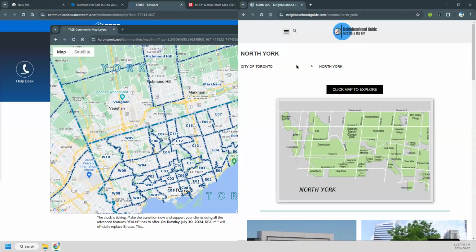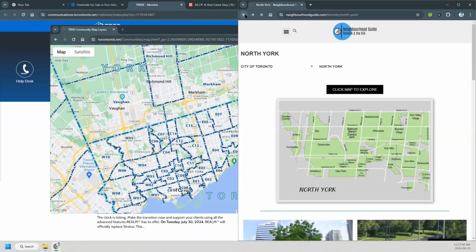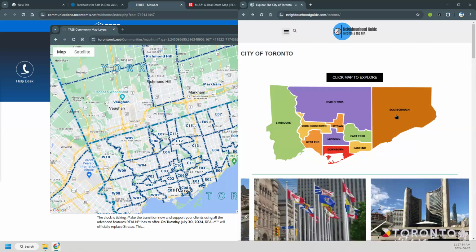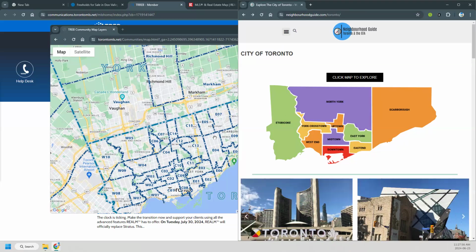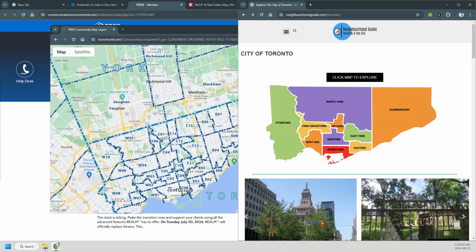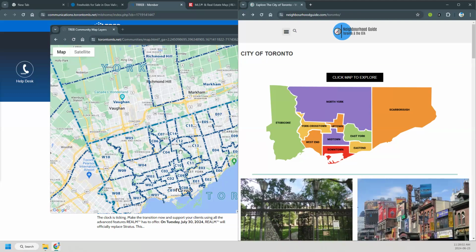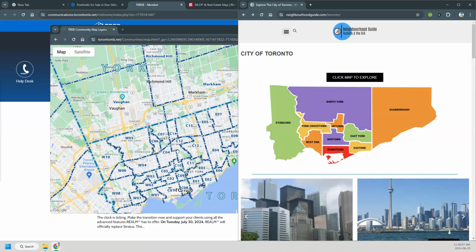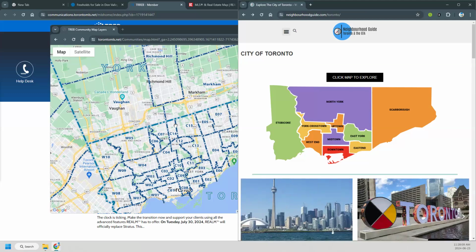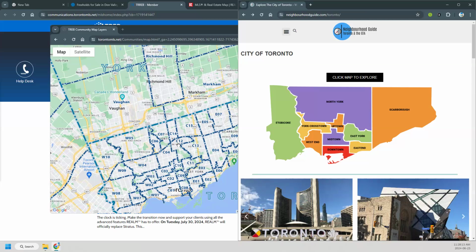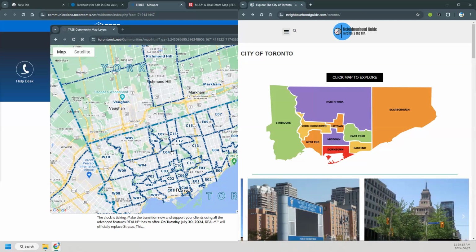So you may go up one level. I hope you guys know what I'm doing. This is Scarborough, so this line is for Scarborough, and then there's one coming up here. You won't be able to recognize where it is. The whole thing is New York. So you probably stop from there.